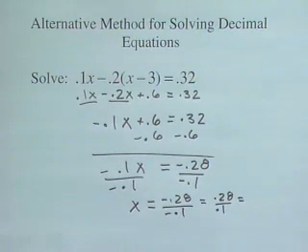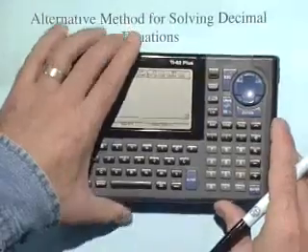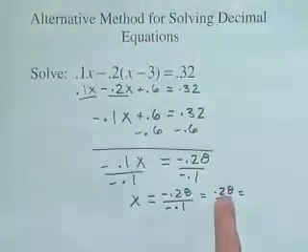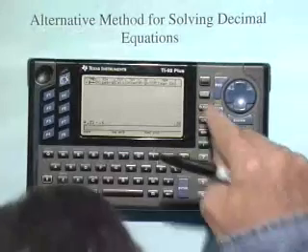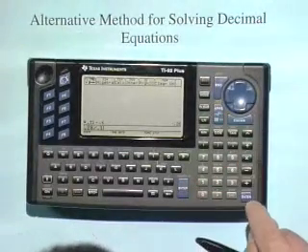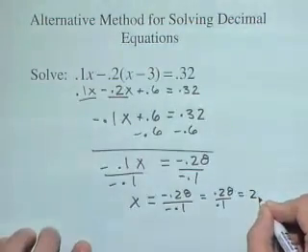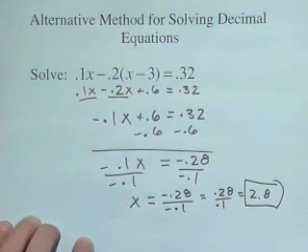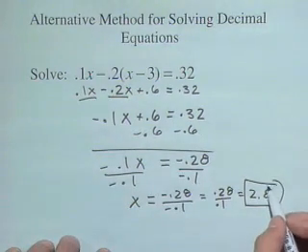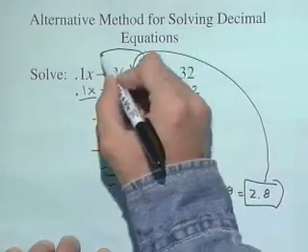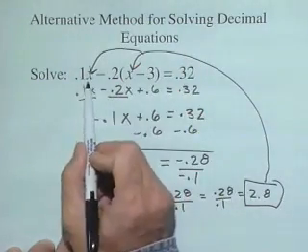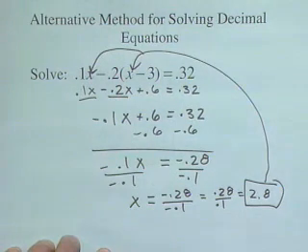Okay. What we're going to do is we're going to go ahead and take 0.28 divided by 0.1. And the answer is 2.8. Now you should always check your work. Now we can go ahead and check by plugging 0.28 back in for x, multiply it out, and see if you get 0.32. Okay, I won't do that in this problem, but you should go ahead and double check, make sure that you did it correctly. Let's try one more example.